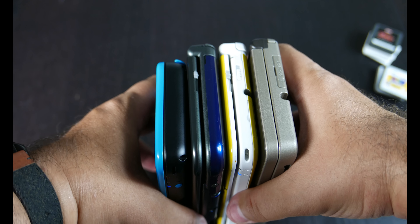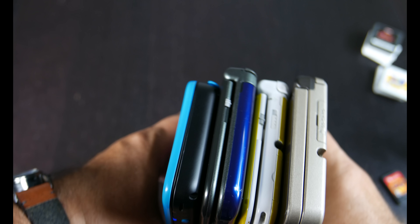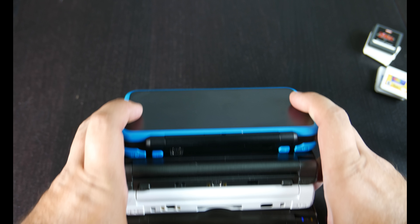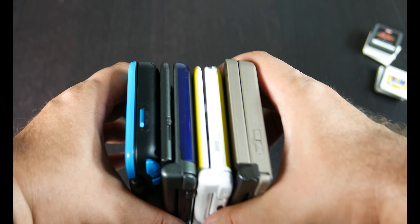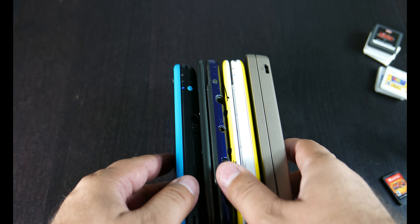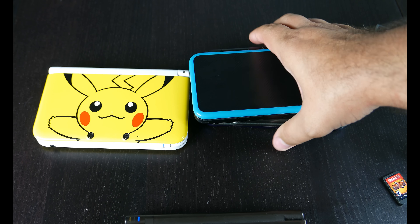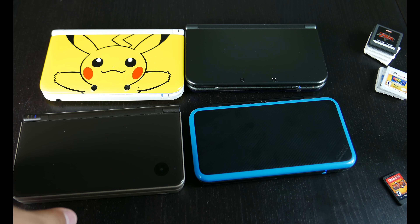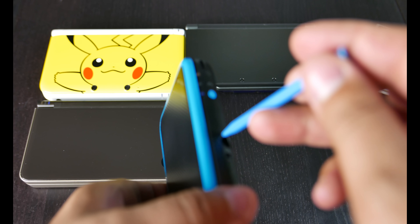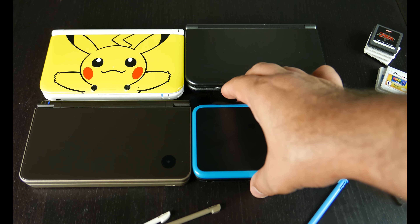Yep — cat hair, of course. The new 2DS XL is actually the shortest of them. It's got rounded edges. That's the comparison between the new 2DS XL and the rest. I do wish the new Nintendo 2DS XL had a slightly longer stylus, but considering how much smaller it is in comparison to the previous XL units, it's understandable that it would have a slightly smaller stylus.